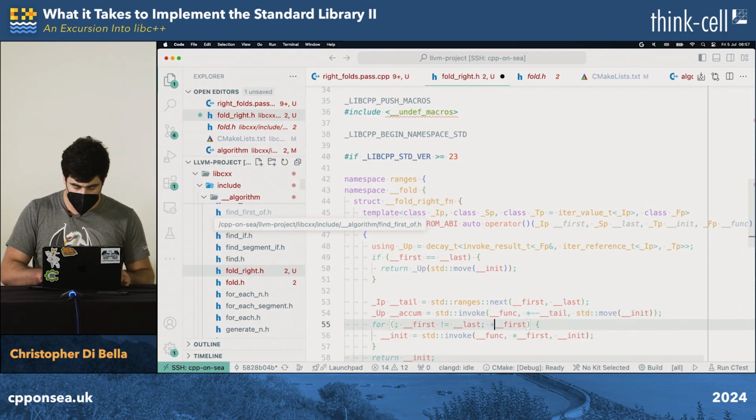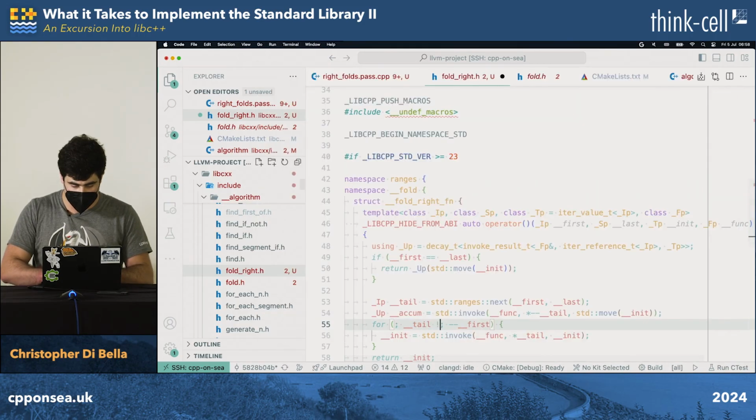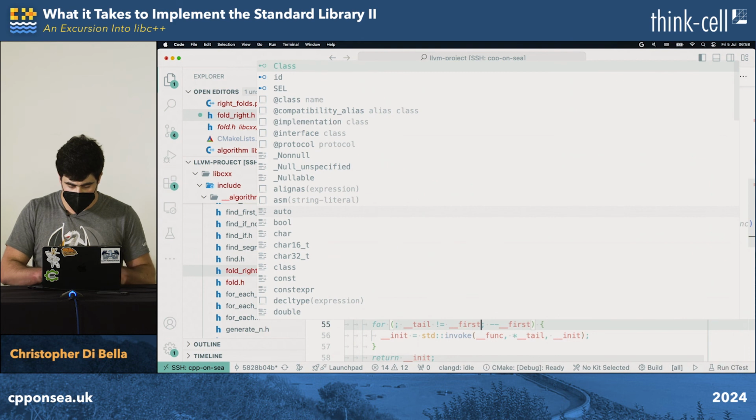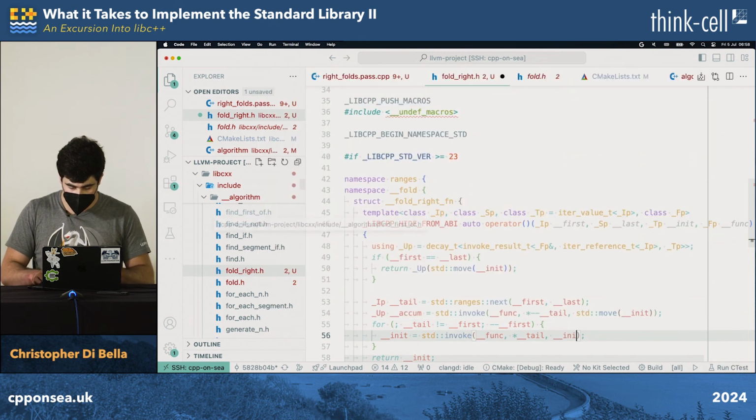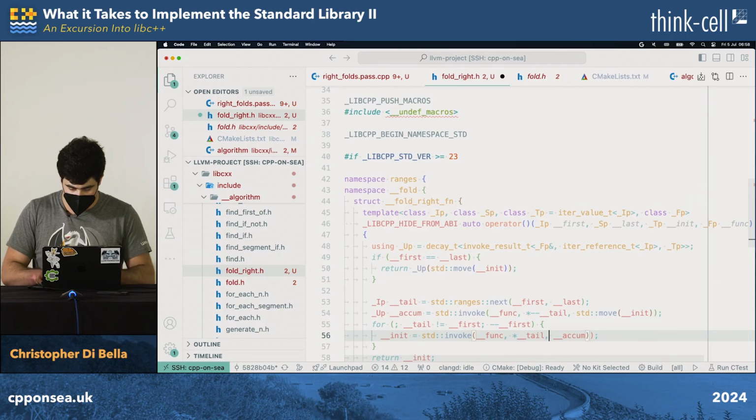And then we will also decrement from here and change this to tail. So I believe this also needs to change to tail is not equal to first. And this one will need to become acc. And if I'm not mistaken, yes, we do need to do std::move.